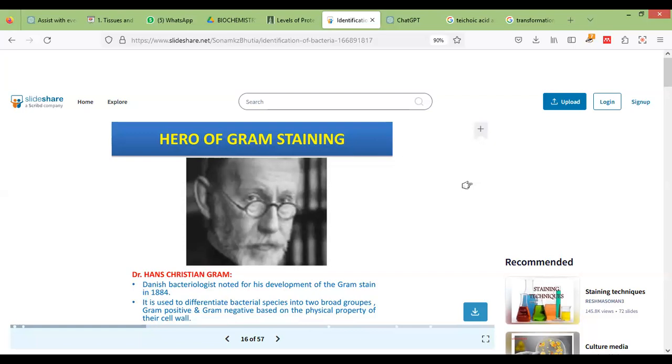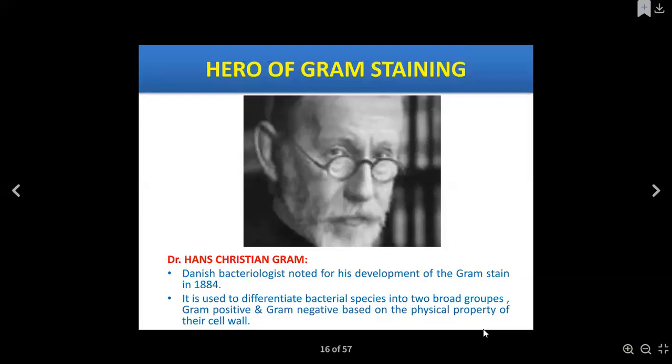And always remember, as a principle, not just for gram staining, that lab investigations are not to be done alone. You pair lab investigations with clinical presentation. If someone just came and gave you a lab result and they didn't tell you how they are feeling, you can't really do much. First of all, you have to know what they were presenting with.